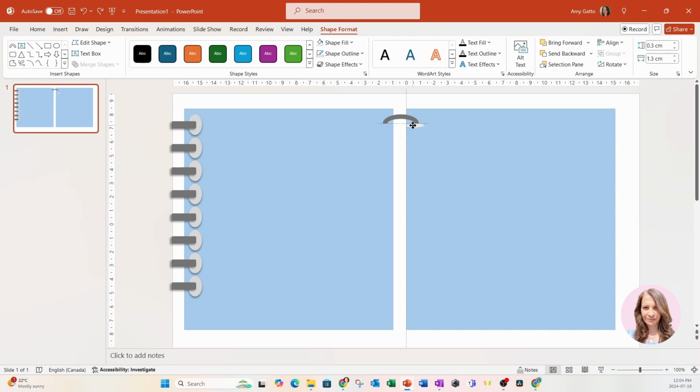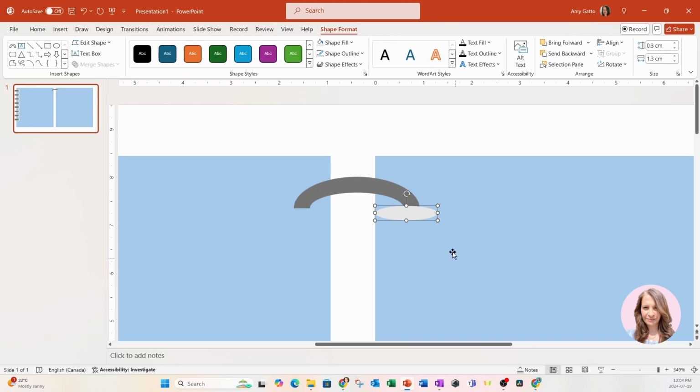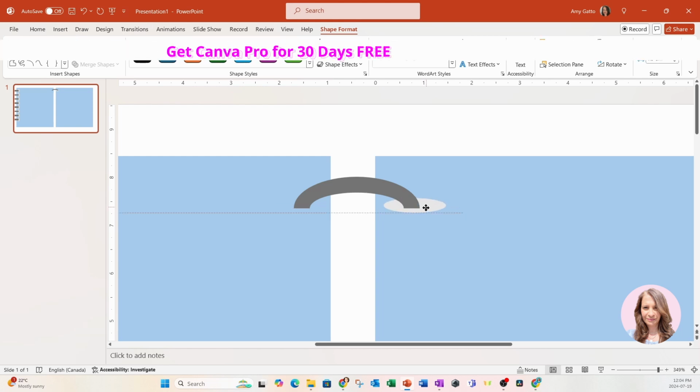So I'll just bring it right there. Now let me just make this larger so we can see. And I'm going to push that in behind that elbow. So how do we do that? We'll just send it backward, or we can take this and bring it forward, okay? And again, just position it to the center of that oval shape, like that.